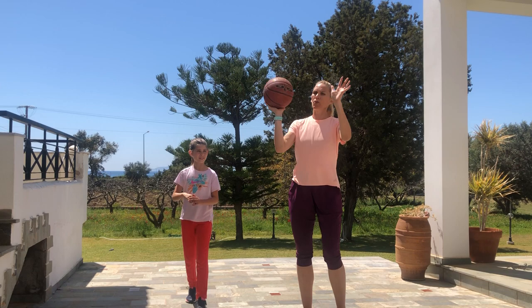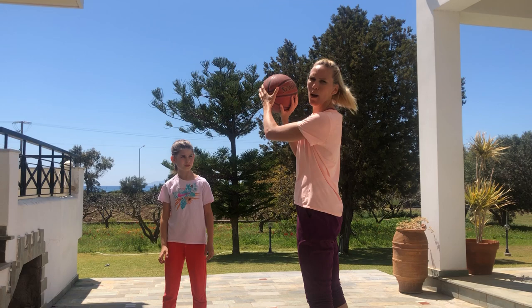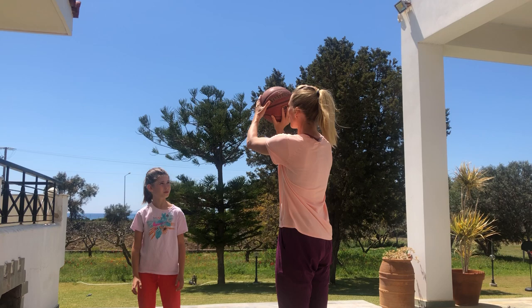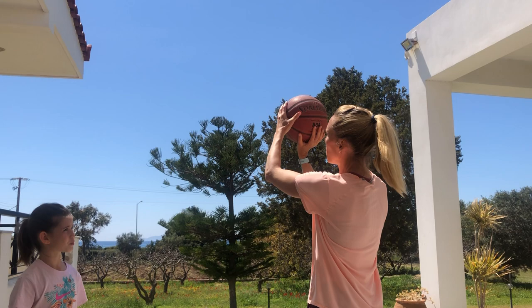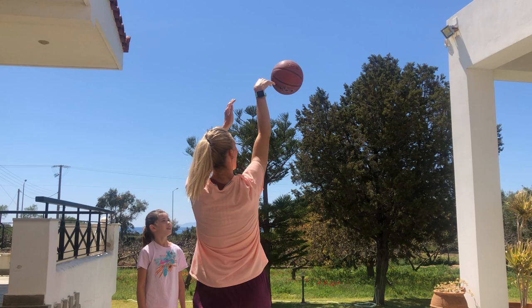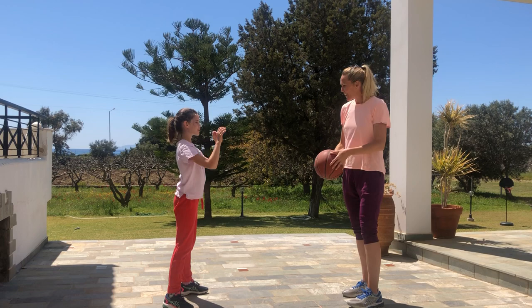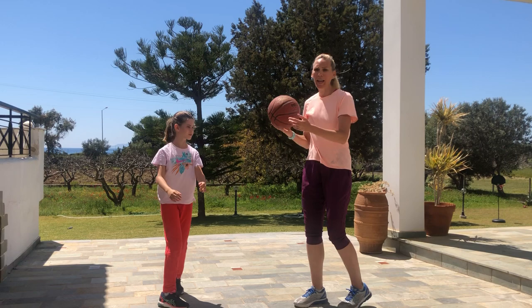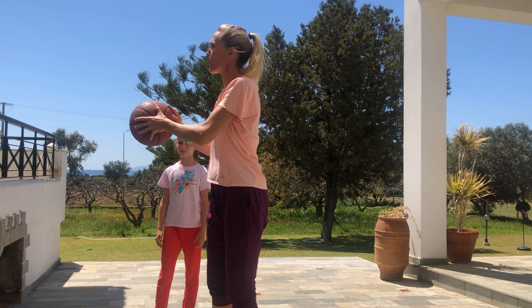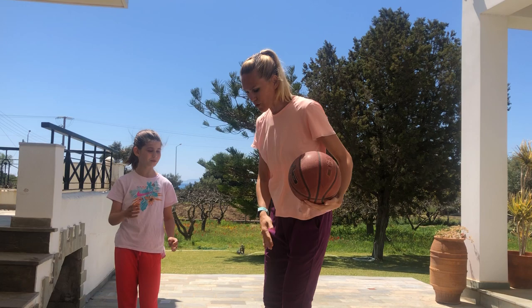The next thing is to add our helper hand. When you play basketball, you never want to shoot with two hands, but you're going to have a helper hand on the side for guidance — just to help keep it in place. Place your hand on the side. I like to make the letter T between my thumbs, then open it a little bit. When I shoot, I just push right through my helper hand — I don't actually use this hand, it's just guiding. You can pick a spot on the wall and shoot it, getting a rhythm. Basketball is a game of rhythm. Remember your knees, shoulder-width apart, and your front foot.